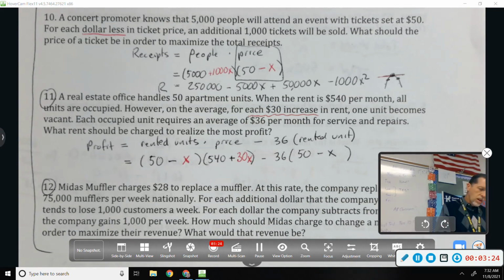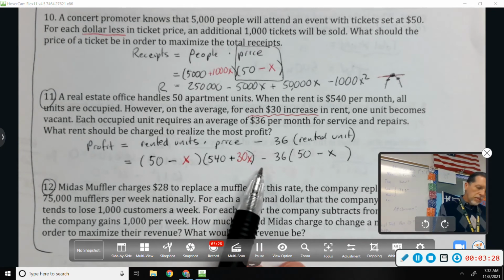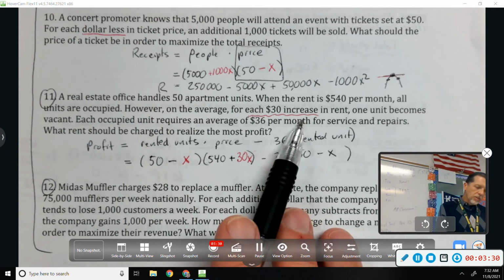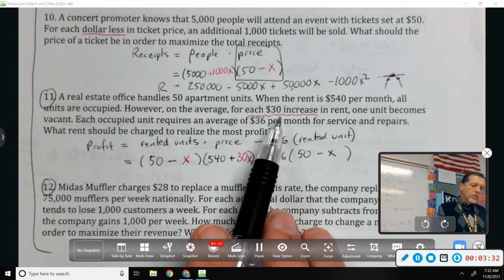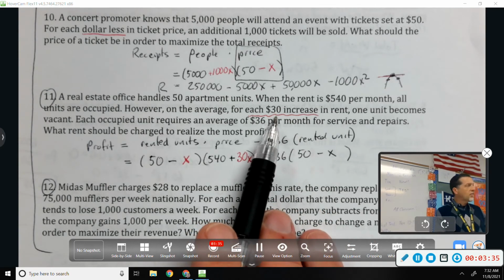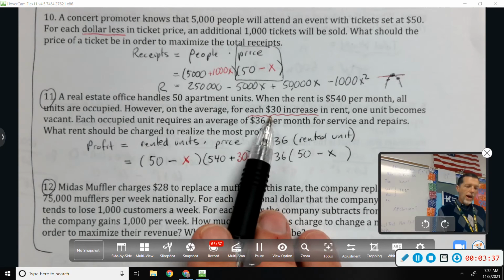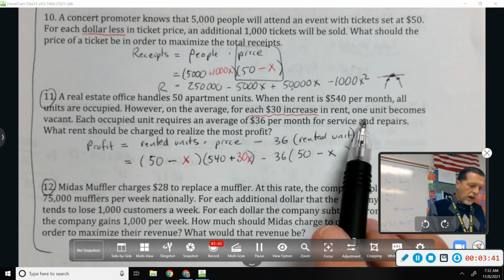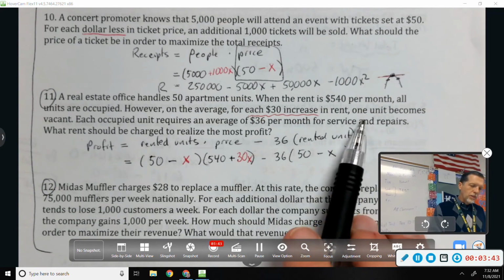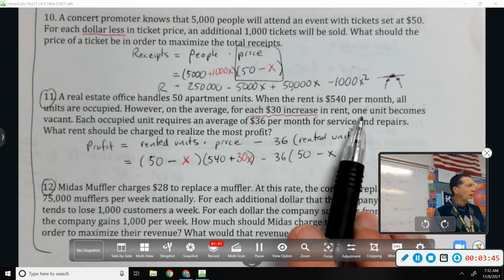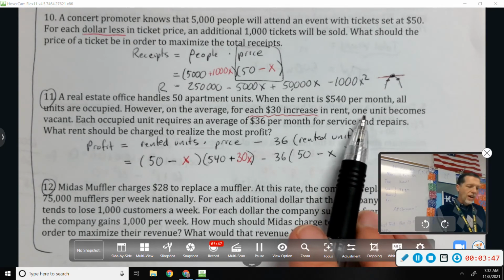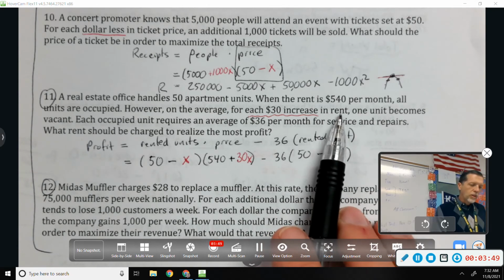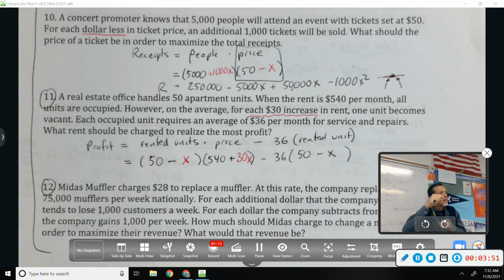So could you have $50 for that? For number 11? Yeah. For number 11, for each $30 increase in rent, you could increase by 15 instead of 30. You could increase by a half a tick instead of a full step. But then you have a half a unit, and so how does that really work? And so for that one, if you get a decimal, I think you have to check above and below, see which one actually is better.